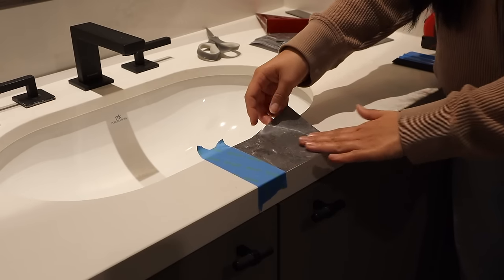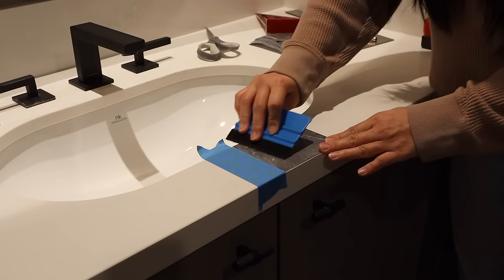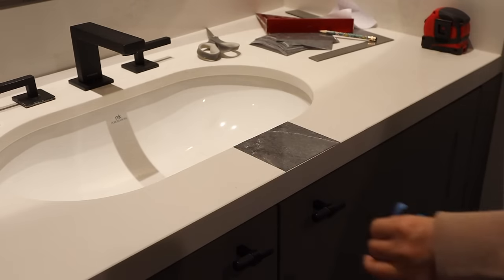This just helped me so much in keeping things nice and straight and square. And also, working with little sheets like this was great because I didn't really have to worry about air bubbles.